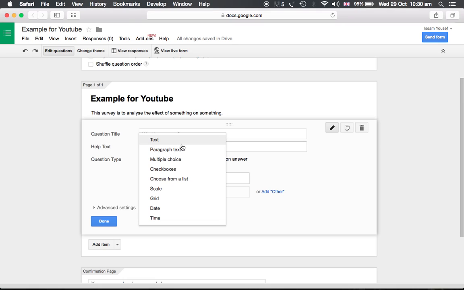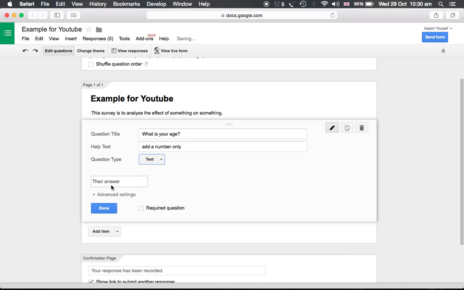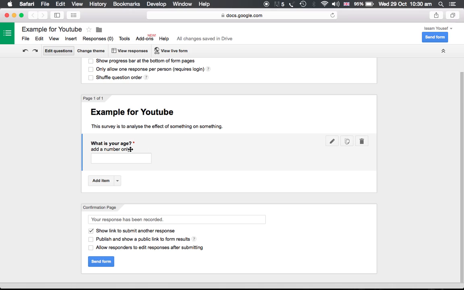You can choose a text, a paragraph text, multiple choice, a checkbox, choose from a list, scale, grid, date, and time, and I'm going to go through them one by one. For example, for the age, it's going to be text, and here is the answer.